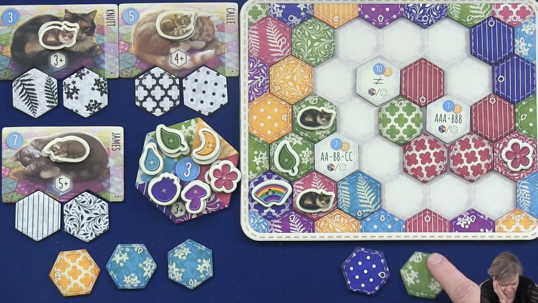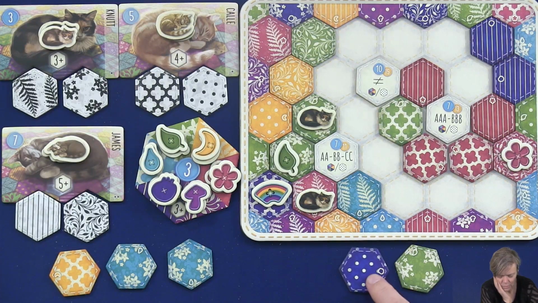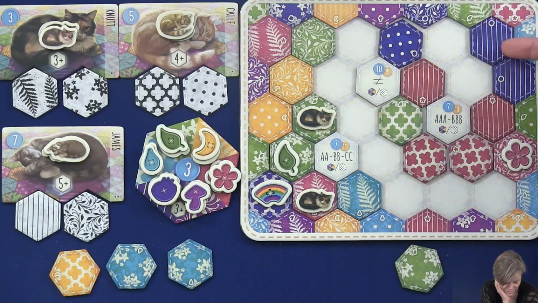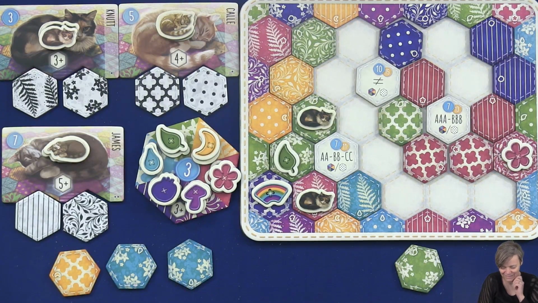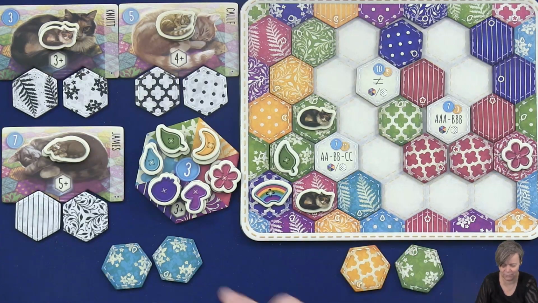What do we want to use this green one for? Not really anything at the moment. If we need the 6 different colors, then we can place this one up here. And then we still have 1, 2, 3. We need some of these if we want to get this cat up here. We need some very different tiles. Oh, we need this one. We want to take this one.